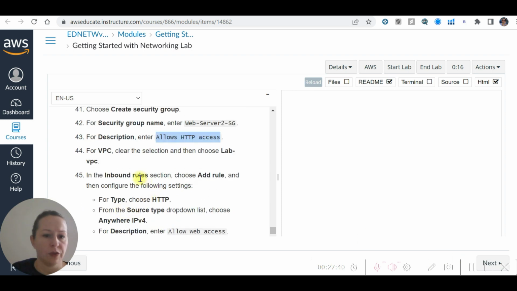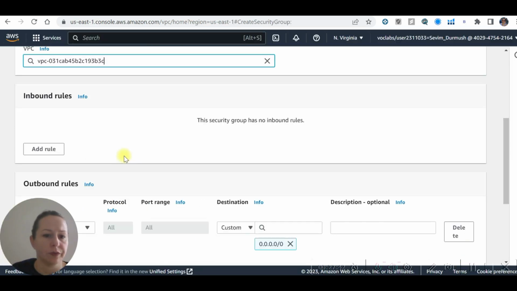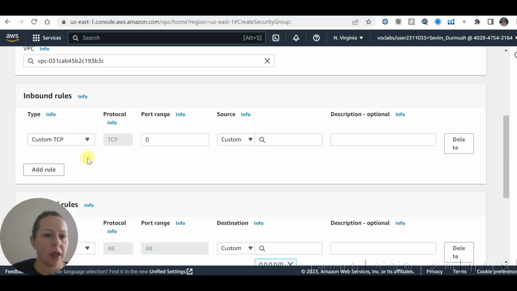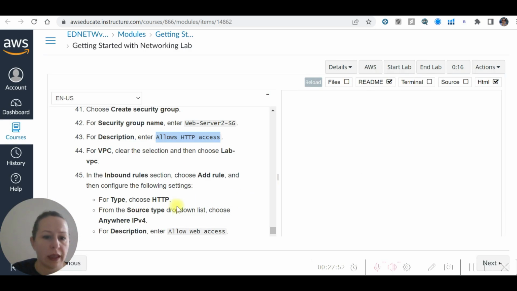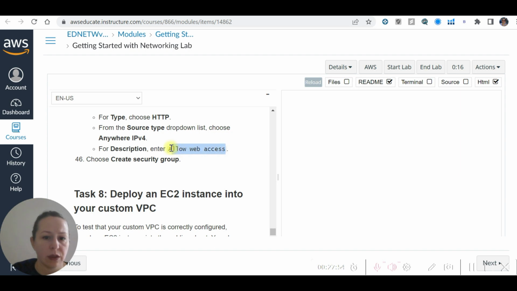For inbound rules, choose add rule. We are going to add another rule, HTTP. Because it's default and doesn't have internet access, we are going to allow internet access to this VPC.